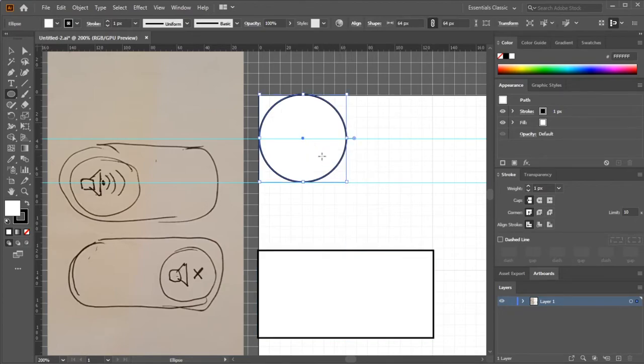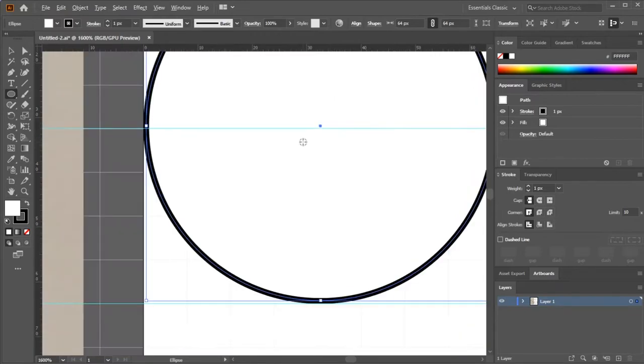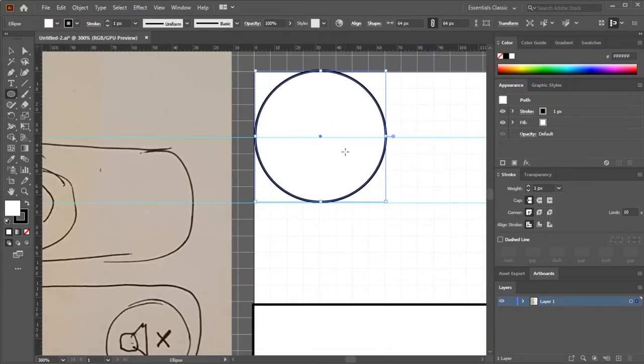That got a bit too high, I can see. So I'm just going to move it, and this is where the smart guides come in. You can see this purple intersect. That means right there, I'm on the line. Now I'm outside the line, but now it snaps to the center. I'm just going to move it a bit, 2 pixels.